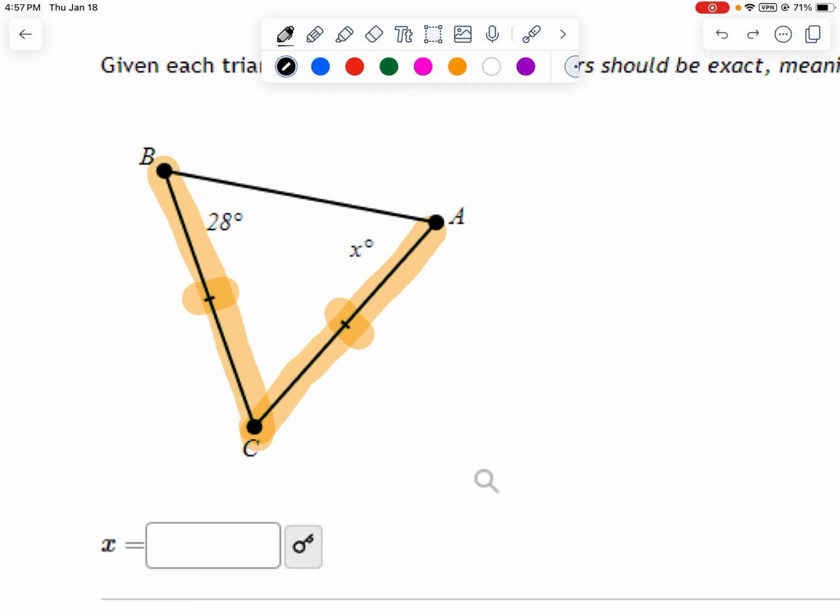So what does that tell us about the triangle? Well, there's a specific kind of triangle that we like to refer to as an isosceles triangle. An isosceles triangle is when you have two of the three sides being congruent to each other. Once we know that, we have that third side as what we call the base of the triangle. That doesn't have to be the bottom of it, that just means the third side that's not congruent to the other two.